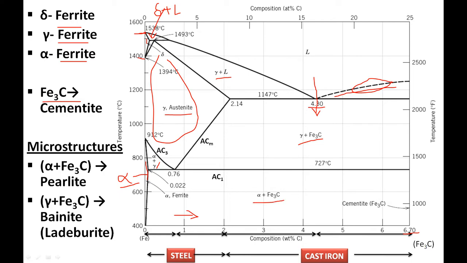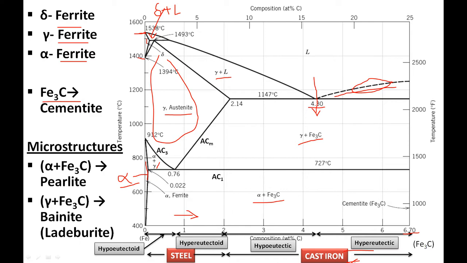Now, what is steel? If anybody asks you how much percent carbon is present in steel, it is 2.14%. Up to this percentage is known as hypoeutectic, and beyond this it is hypereutectic. Above 2.14% carbon in an iron carbon alloy, it is known as cast iron, hypoeutectic cast iron and then hypereutectic cast iron. And if the carbon percentage is below 2.14%, it is known as steel.